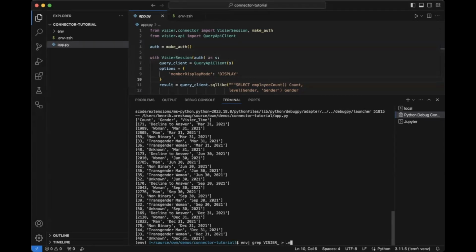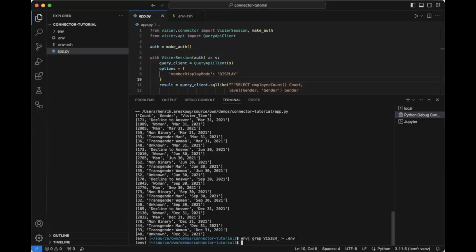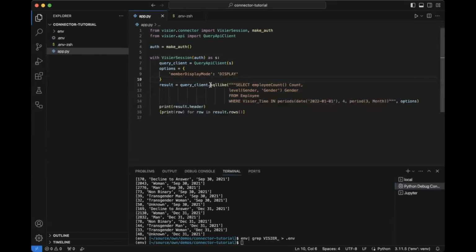And we'll write that into a file that we call .env. This name matters. And show the contents of that file because it contains API keys and passwords, what have you. But now it's there and ready to be used. How we're using it, this is done using the .env library.